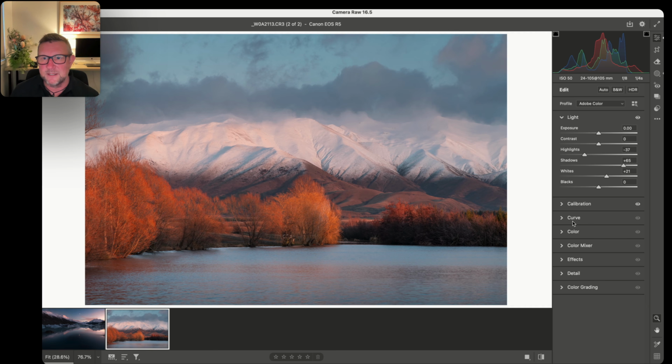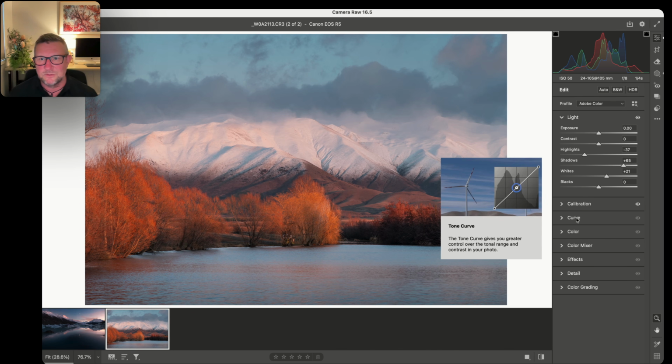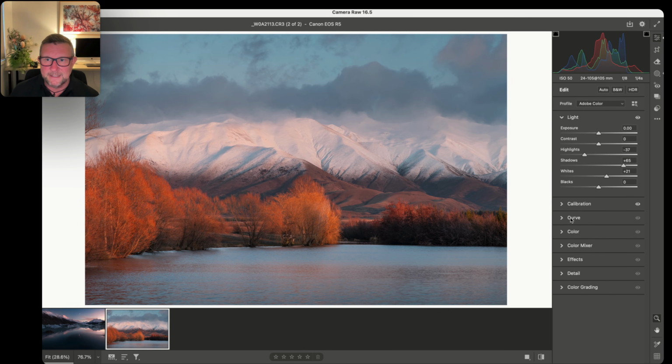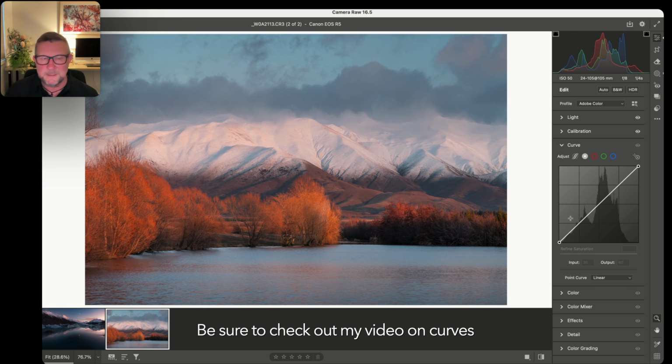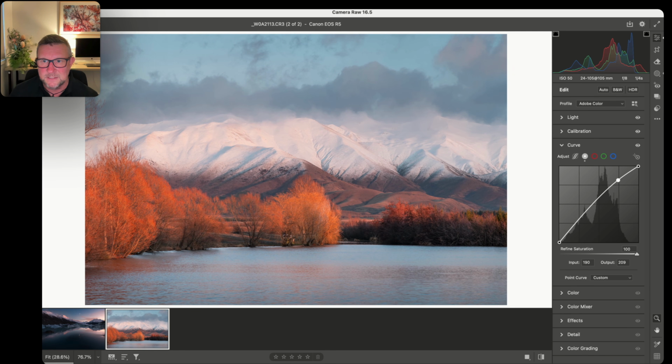One more thing that I was going to show you that I mentioned in the last image is how you can give your tones or your mid-tones a bit of a pop. Mid-tones are essentially all those tones that aren't really dark and aren't really light, those ones in the middle. So if we come down to the curve, we can do what we call a mid-tone adjustment. Now, this is what people would call an S-curve. You hear people talk about an S-curve. What you can do, you can just come over and lift up the brighter areas a little bit, drop down the darker areas a little bit like so, turn that on off. You can see that's really given the mid-tones that real strong punch.